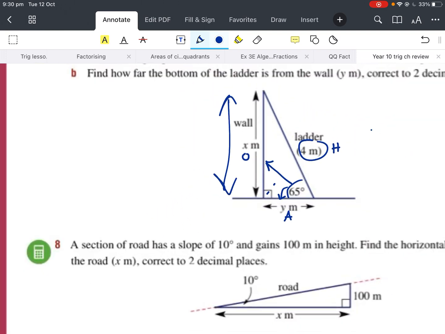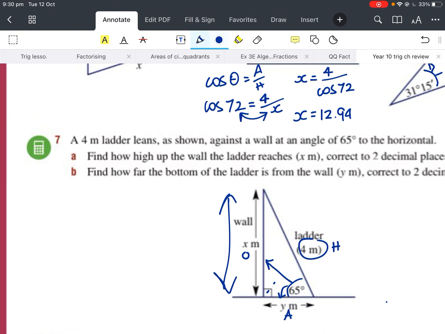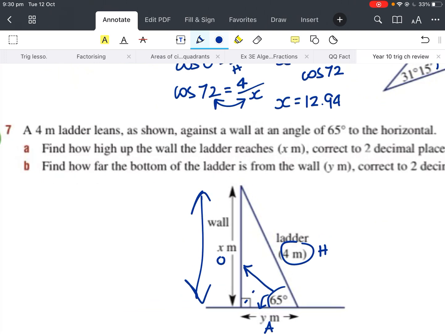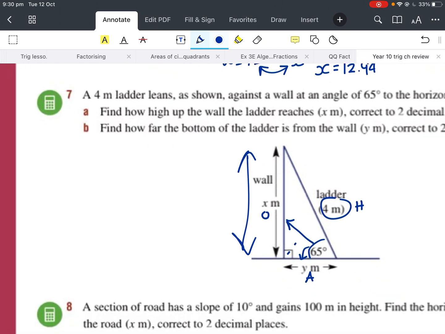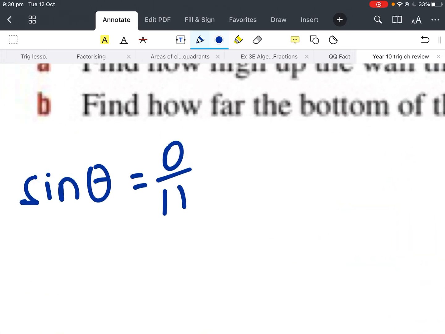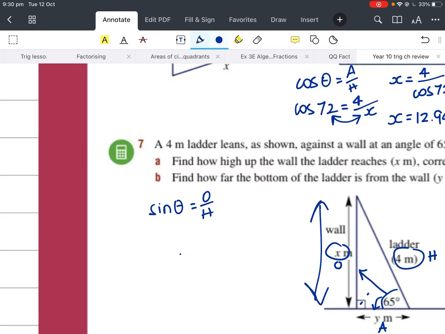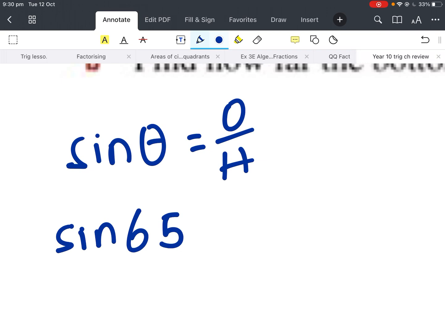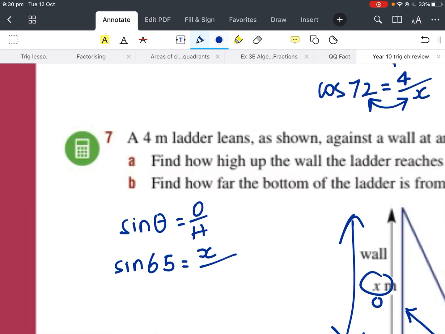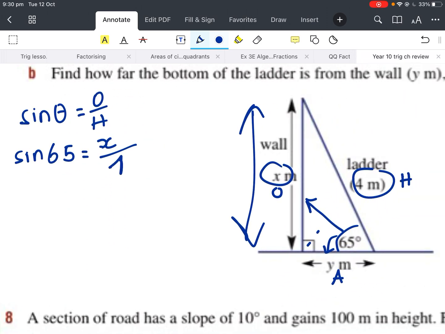So to find the X, which is what we do for A, and then to find B, we're just going to find the Y value, all right? So you're pretty much doing the same working out, just with a different trig function. For the X value, I've got to use opposite and hypotenuse. Out of SOHCAHTOA, which one uses opposite and hypotenuse? Hopefully you said sin, miss. Okay, so that means I'm going to do sin 65 equals, opposite is X. Sorry about that, writing with my finger does that. I apologize. And 4 goes on the bottom.